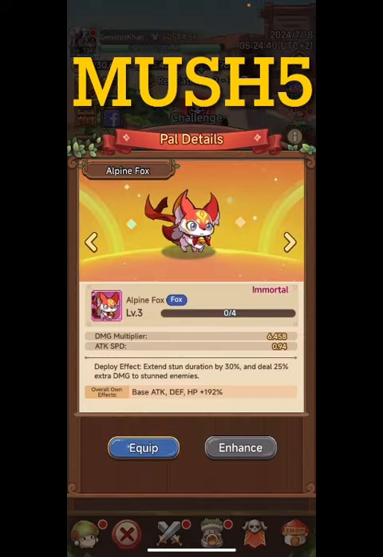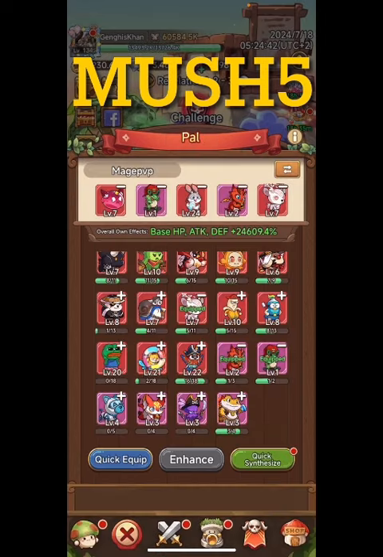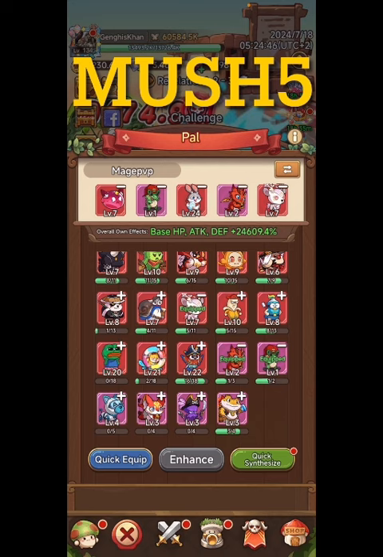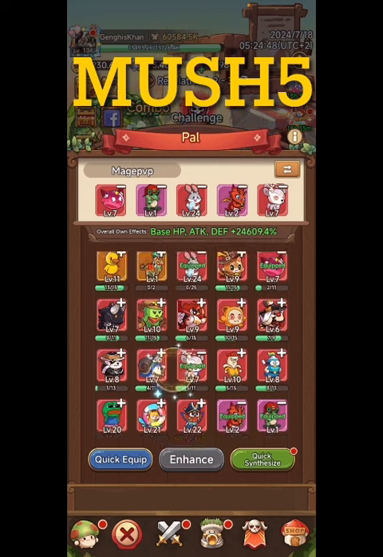And then obviously you can look at the Fox, but I would really only do that if you have really high stun rate. Other than that, that's basically what you should be doing.